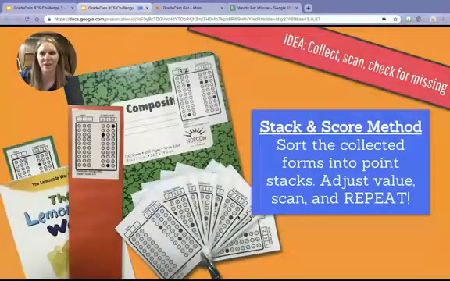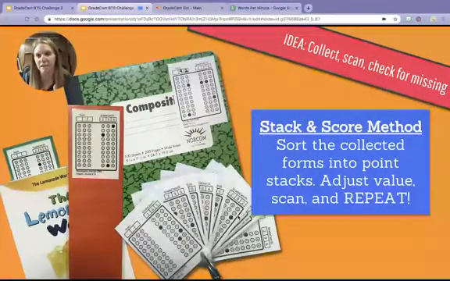So here's a couple examples that we've done in the past. I really like the composition book, and that's actually just done with clear tape. You just print off your score form, put it on a composition book, and tape right over it with clear packaging tape. This is probably one of my favorites. This is wonderful for daily or weekly journaling, so that students write in their journal response, you collect those, you may do a quick review of them, and you either scan them just to show that you collected them, or you may assign a score to it. Again, it's just a matter of whether you want to score it or just give credit this time.